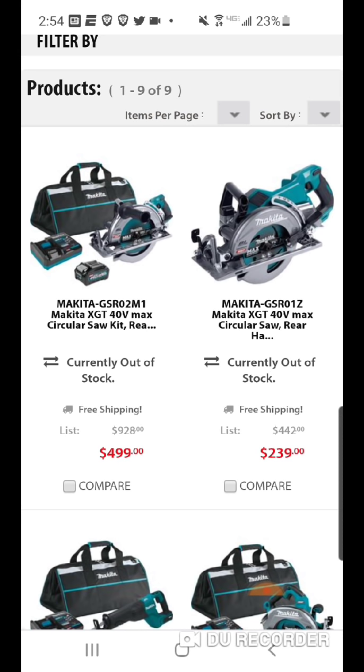A lot of people were thinking these were going to be much more expensive, but I think Makita is smart here. We've seen Milwaukee go up to a 28-volt platform that was basically a disaster, and DeWalt's FlexVolt — I wouldn't say it's been a bombshell, but it's still hanging on and going forward slowly.